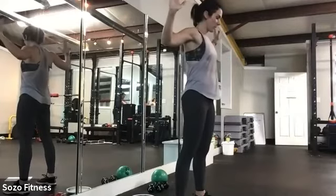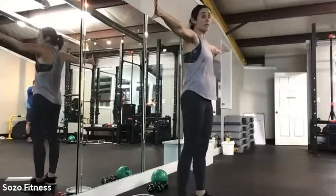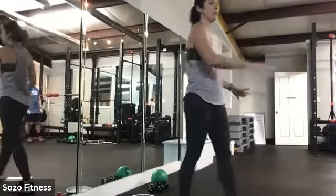Back to field goal arms, squeeze those shoulder blades, take those hands out wide, thumbs go down to the floor, and push back. And we are all done, and I don't know why I jumped.